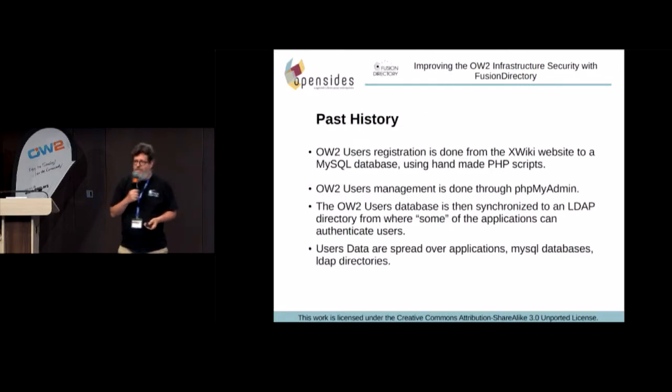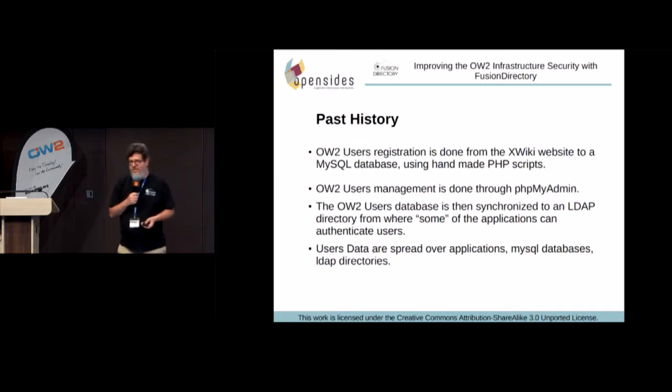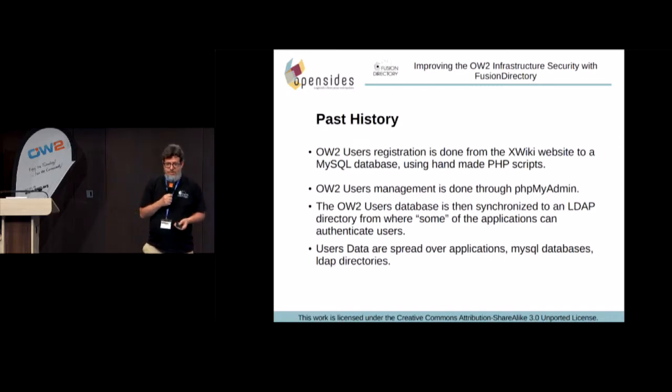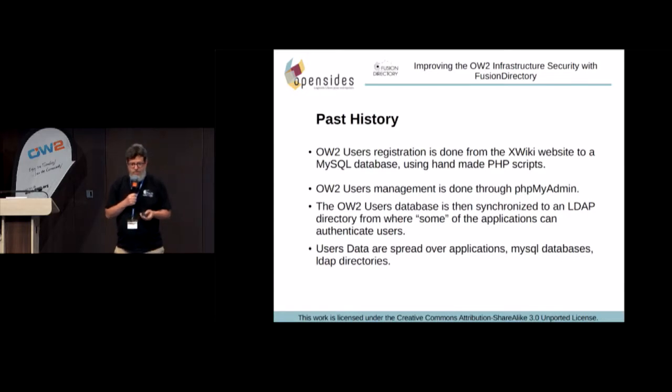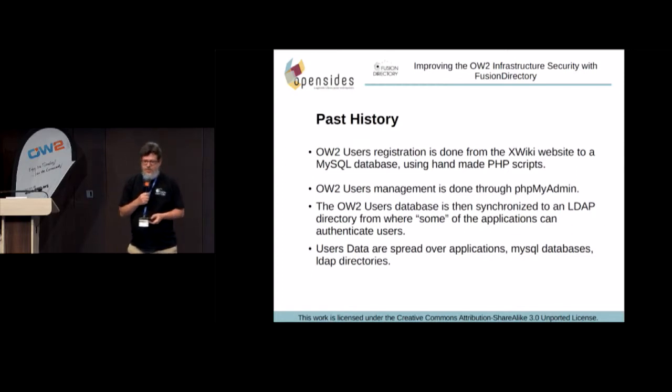So in the past history, like in most places, it was a mix of databases and other things. They have an XWiki website, because XWiki is the center of nearly everything around users and web pages in OW2. At the start, people were registering to the XWiki website, to the MySQL database through a PHP script. People were using phpMyAdmin to do user management.